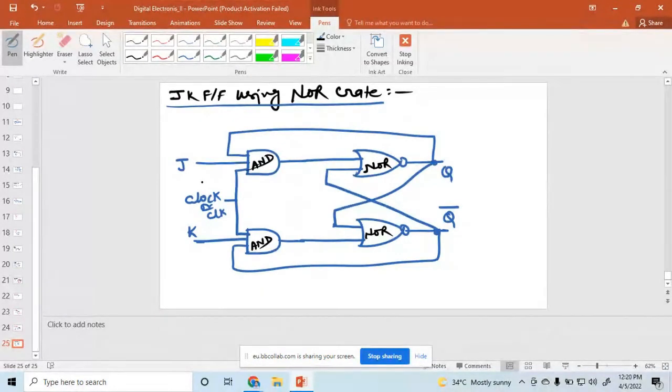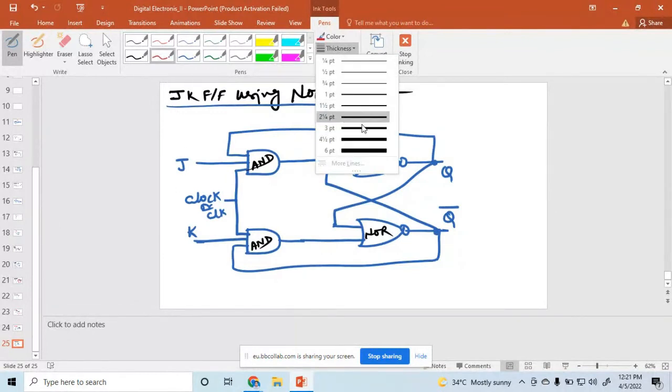So is that clear, or up to this point anyone have any doubts, any query? So this one is a circuit diagram of a JK flip-flop. Is that clear? Up to this point, anyone have any doubts? Yes or no? At least give your response. Yes, sir. Our question is how to draw the JK latch.